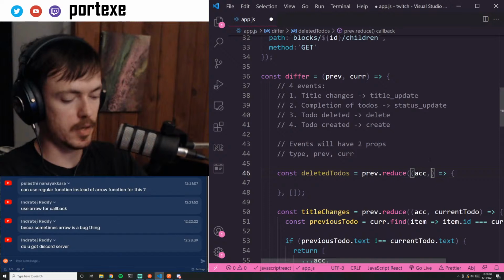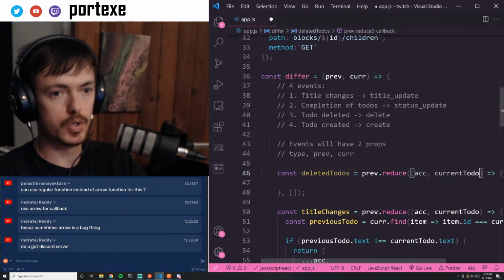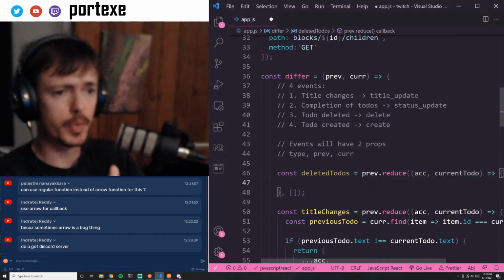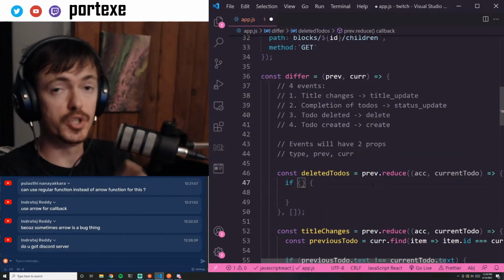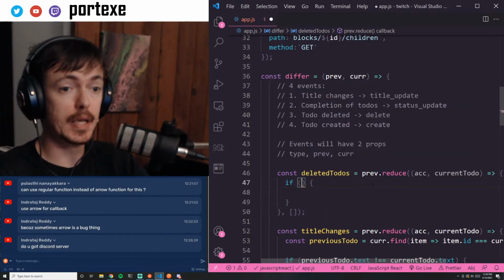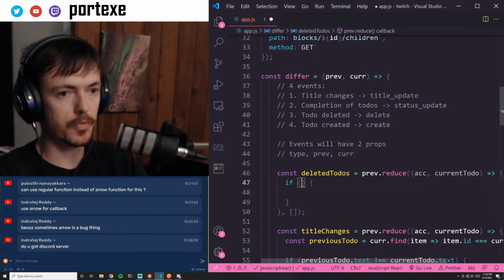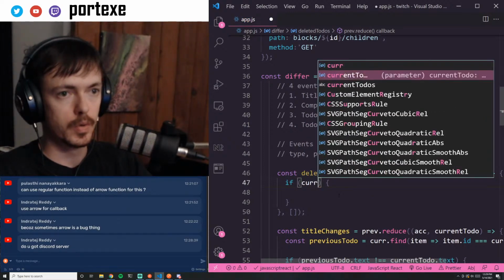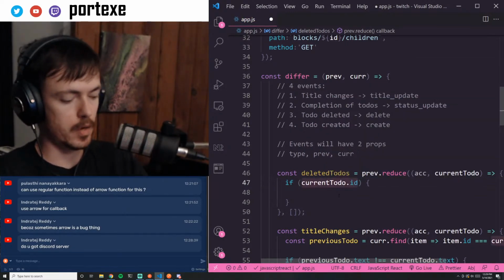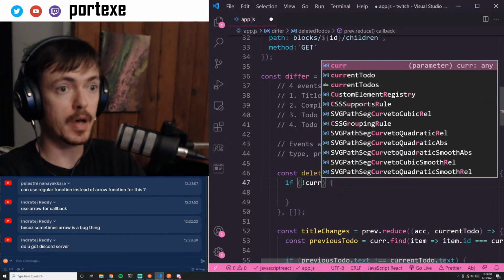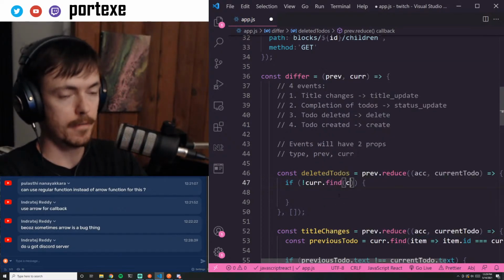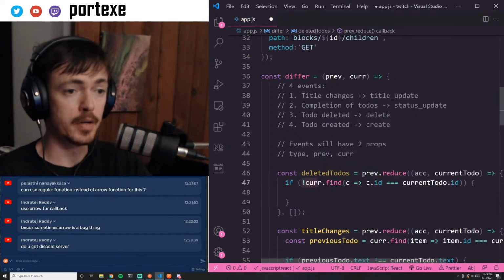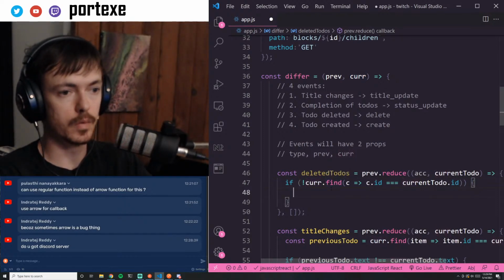And we will pull out, again, the accumulator and the current to-do. And what we'll do is say if we don't find this particular ID in the current list, then we know that the ID has been deleted. So if not current.find with currentTodo.id, so if we cannot find this ID in the list of currents, then we know that we have a deleted to-do.